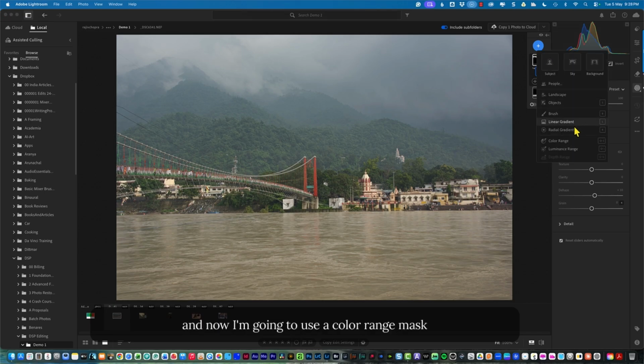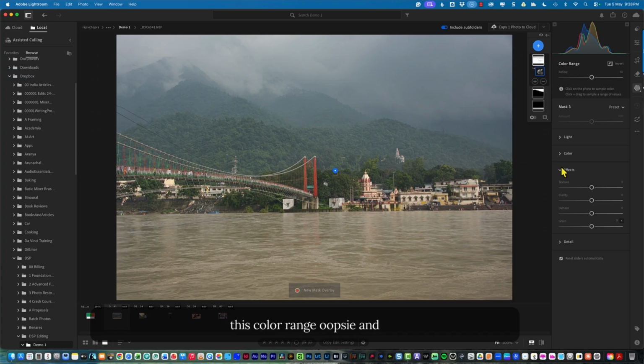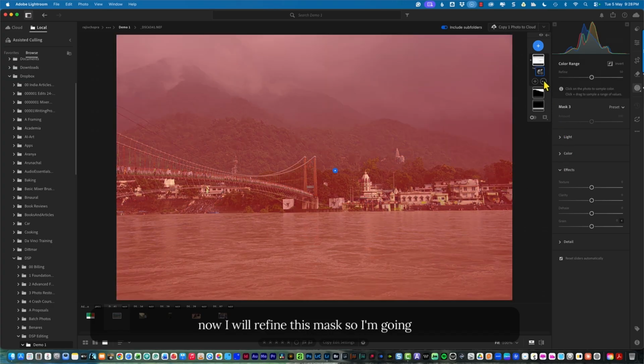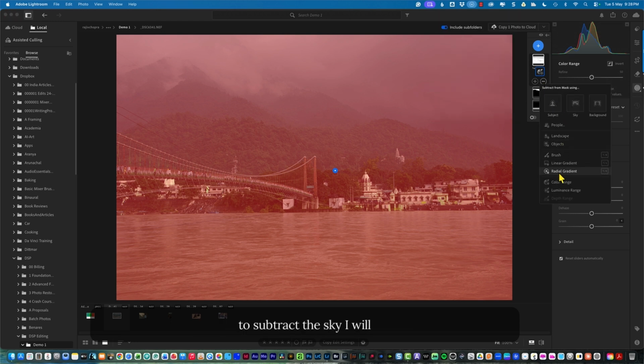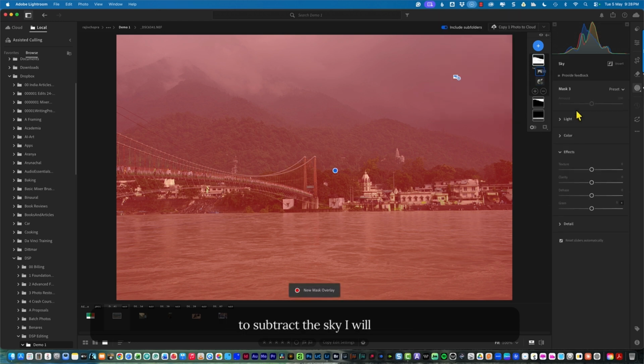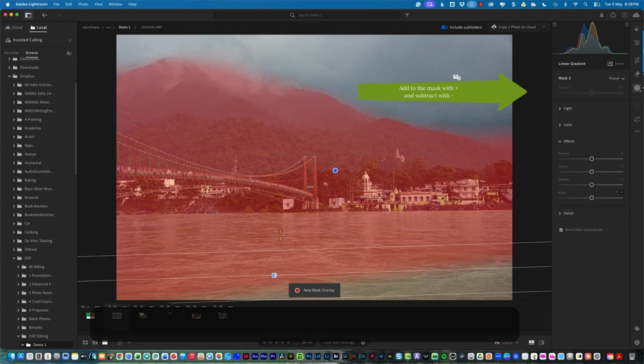And now I'm going to use a color range mask. This color range. Oopsie. And now I will refine this mask. So I'm going to subtract the sky. I will now subtract the linear gradient.